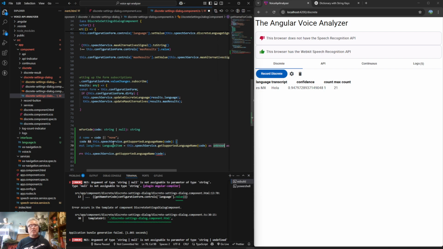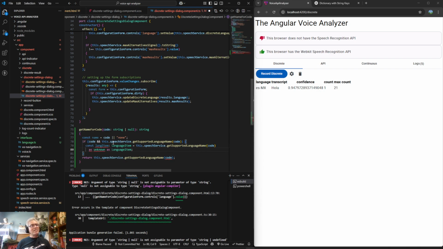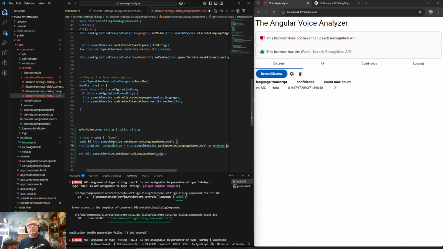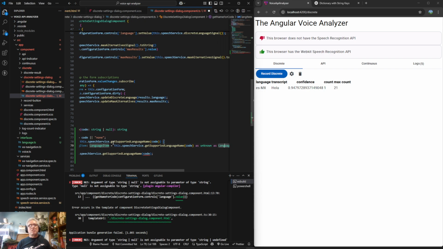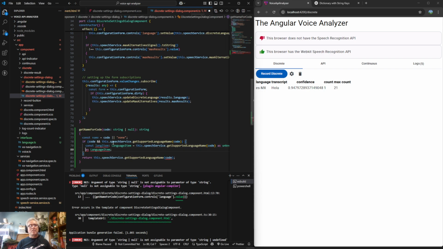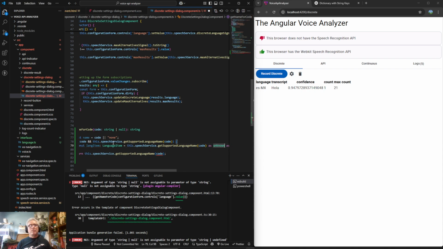Okay, so you have to cast this as an unknown. Oh, that sucks. I can't put it on two different lines. That's really weird. I always found this to be one of the stranger things that appeared later in TypeScript, having to cast things to unknown and then to whatever you want it to be.